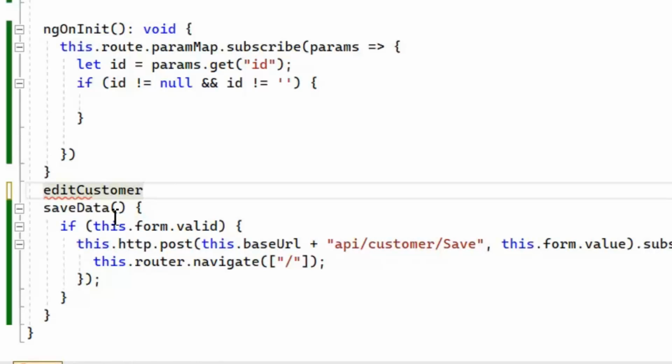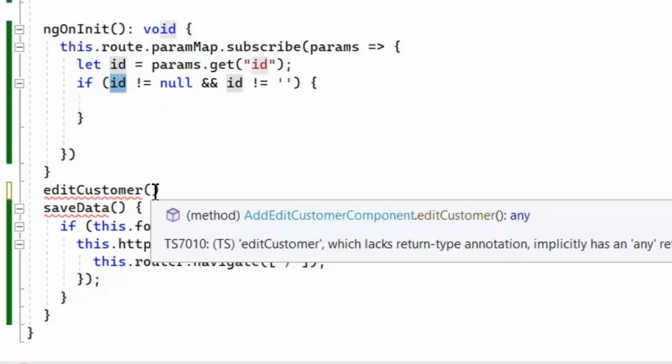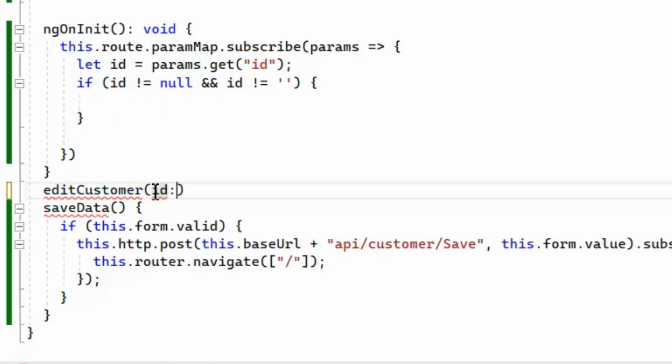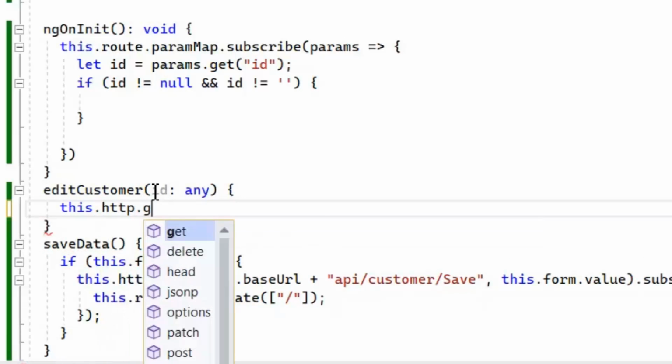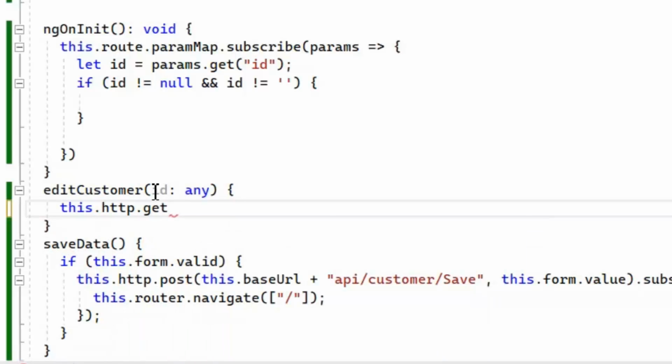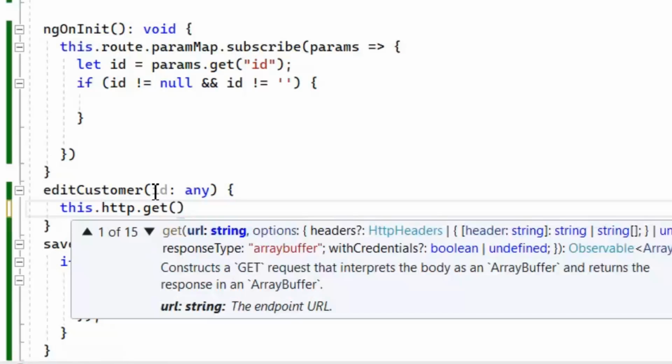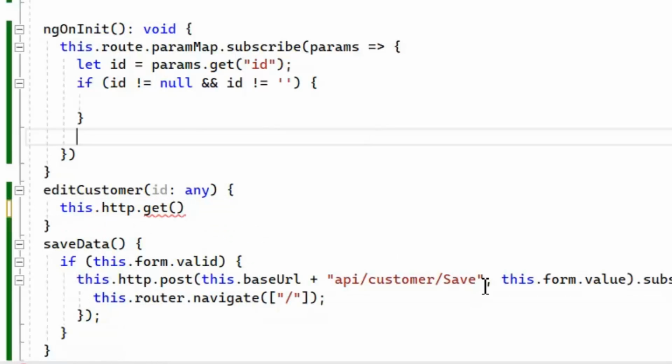As we haven't written any edit customer function, first of all, let's write that function and then call it in this if condition. In this edit customer function, we need to call our get by ID function from the controller so that we can edit the customer on the basis of this given ID.